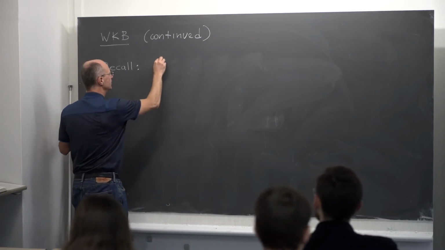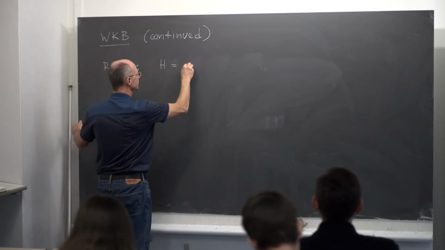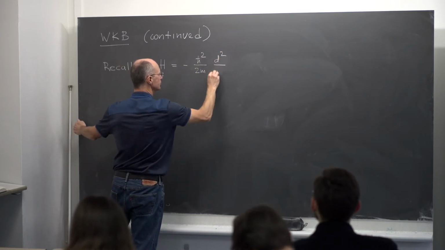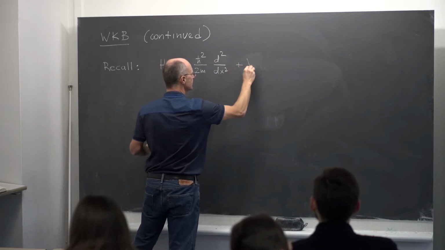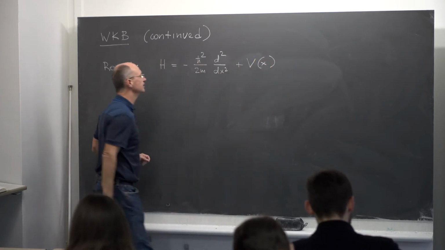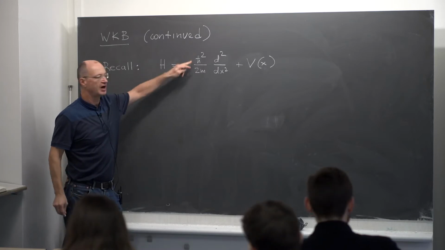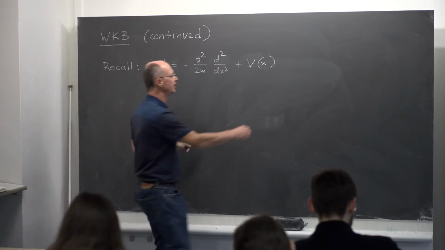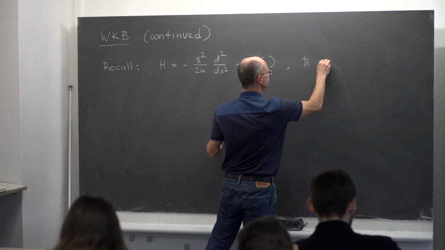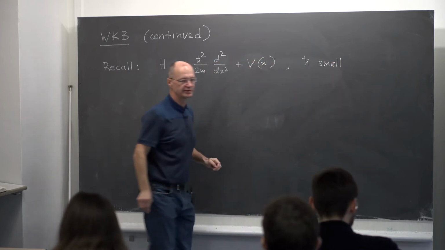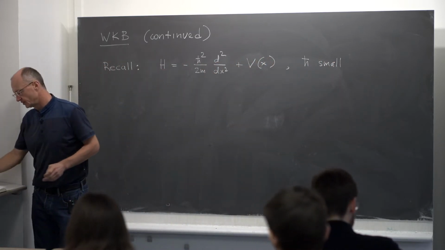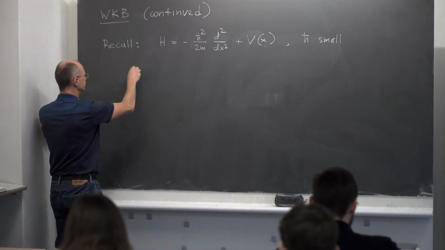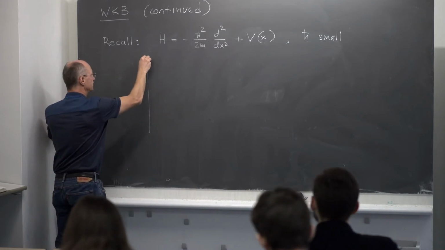So we are looking at the Schrödinger operator with potential. We're keeping the coefficients, and in particular we pay attention to this parameter h, which is supposed to be a small parameter. So we're interested in the behavior when h is small. So we assume many things about the behavior of the potential.